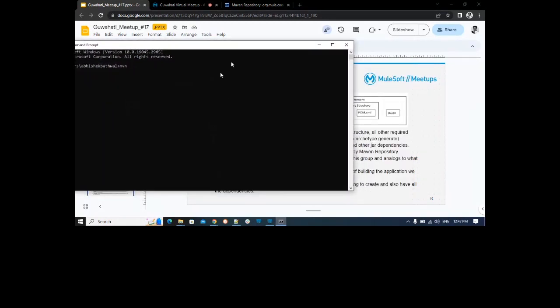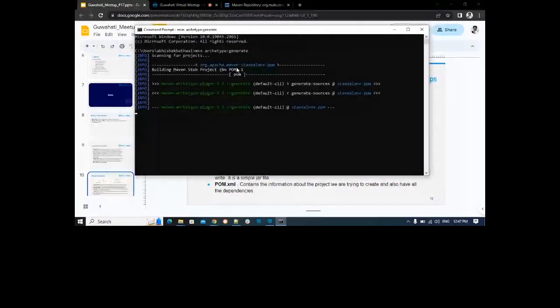So mvn. Once you use this command, it will show you all the archetypes which are already present.